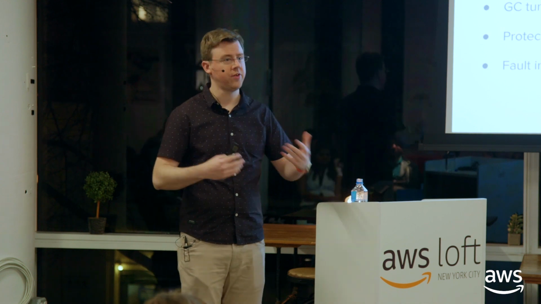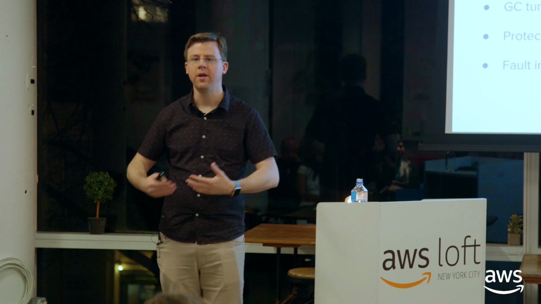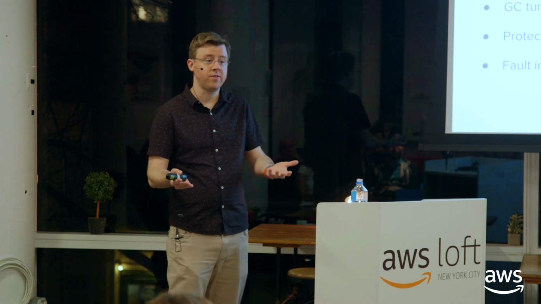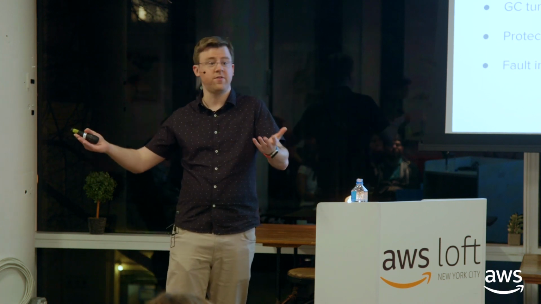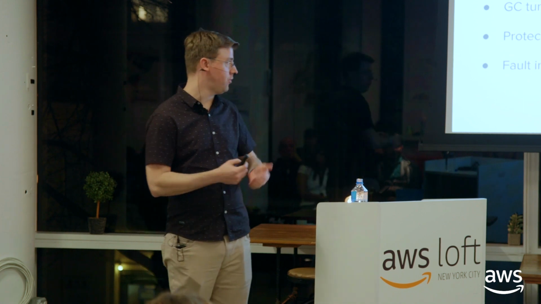Things like dark reads and dark writes. Like if you're setting up a new system and you want to run it side by side dark for a while, you need to be able to use observability to measure how often or how successfully you're doing those things. Comparing instance types, like, oh, I'm just going to get this new instance, it's faster. But can you prove it? Can you demonstrate it? Garbage collection tuning I mentioned earlier.